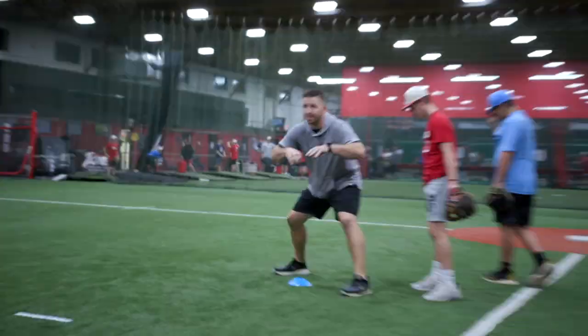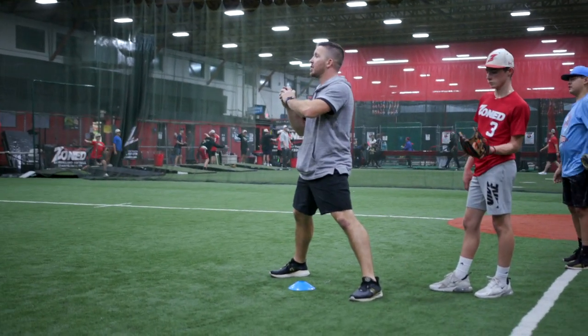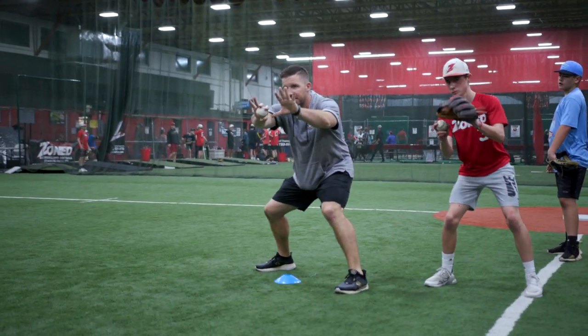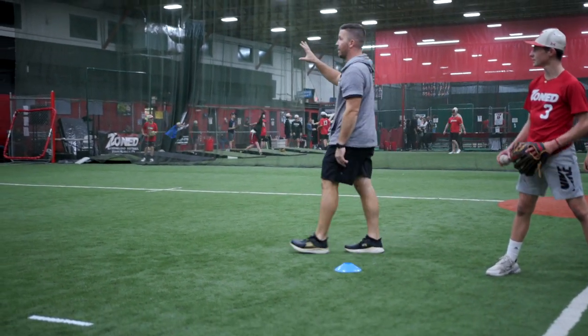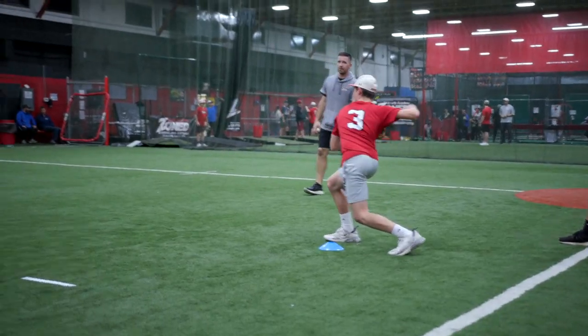Squared up to the middle. I'm gonna catch. The ball's never gonna stop moving. I'm gonna catch and roll into my right hip all at once. And throw it uphill. That right hip, no step.